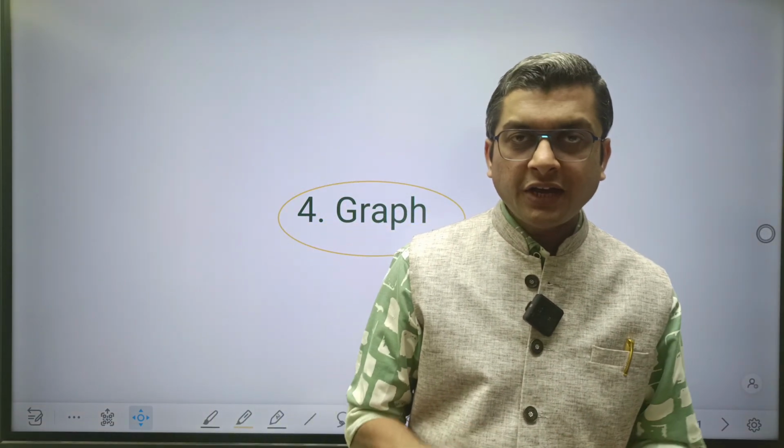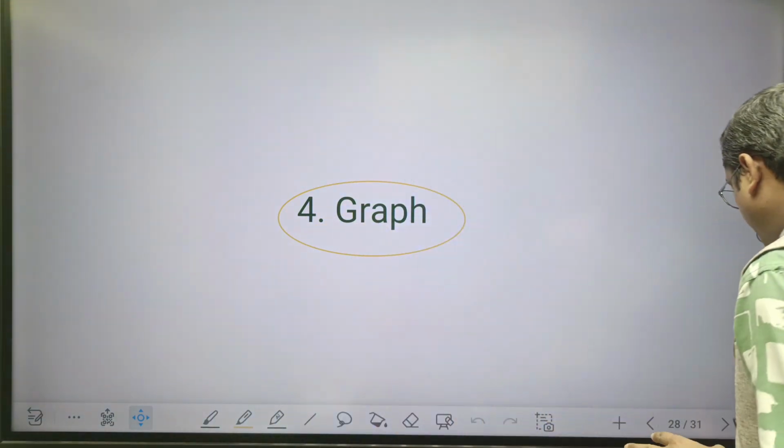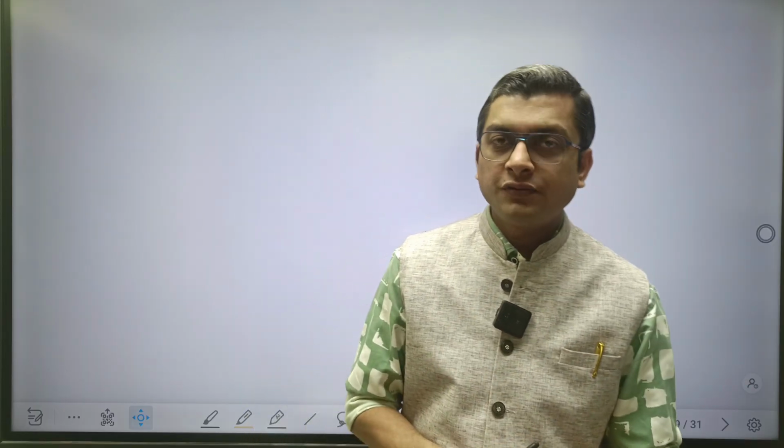So coming to the next section, that is graphs. Dear students, in physics there are basically three types of graphs. First is the straight line, second is the parabola, and third is the hyperbola. Out of these three, the most relevant one is the straight line, then the parabola, and then the hyperbola. These graphs play a very important role in mechanics, in modern physics, in thermodynamics, in oscillations and waves, in almost all the sections of physics. These graphs play a very crucial role.